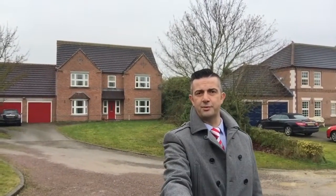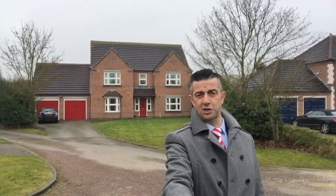Behind me is this five-bedroom detached family home. It's got a five-piece luxury en suite bathroom to the master, four very good other bedrooms, and a four-piece family bathroom. Downstairs has got a reception hall, a lounge, and a dining room which is currently used as an office but could be a family room if needs be. It's got a lovely space off the kitchen for family living.